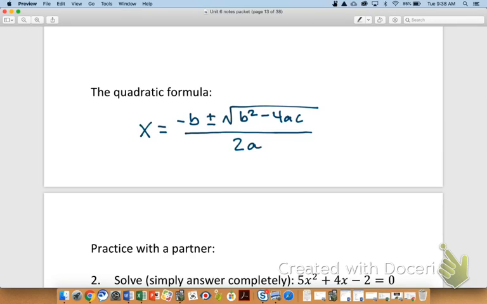It's x equals negative b plus or minus the square root of b squared minus 4ac all over 2a. Oh, Mason, pretty good. Pretty strong there. Okay, let's sing that one more time. We'll do an example, and we'll practice this a bunch more next week. You guys ready? Let's sing together. X equals negative b plus or minus the square root of b squared minus 4ac all over 2a.